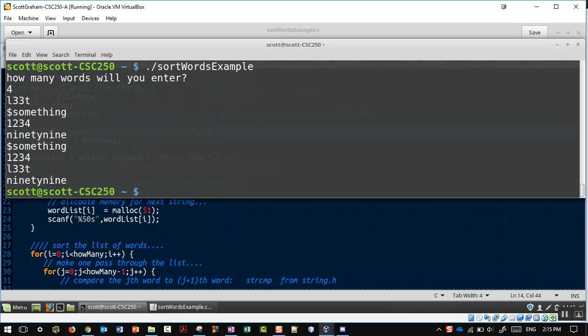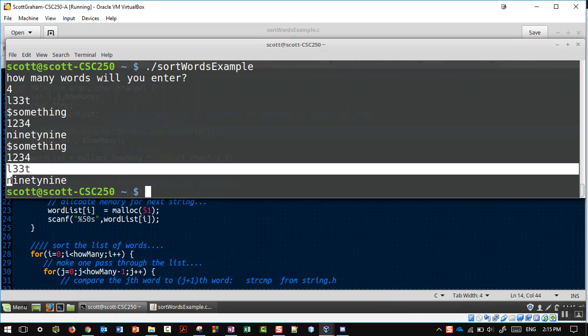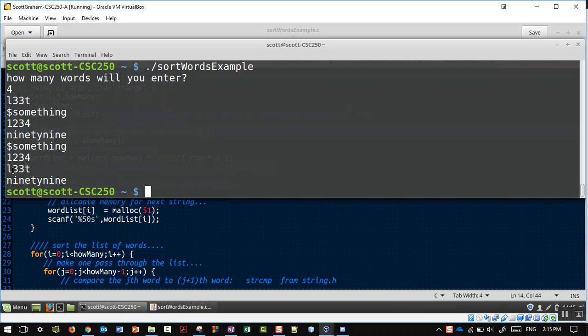So let's see how they came out. We see that $ comes before 1. Numbers, at least the number 1, come before the letter l. And we already knew that the letter l was going to beat the letter n, so you could have figured that out already. At any rate, if you just look at the ASCII code as one big giant alphabet, it's still doing quote-unquote alphabetical order, but with a different alphabet. The technical word for that is lexical sorting, if you're curious.